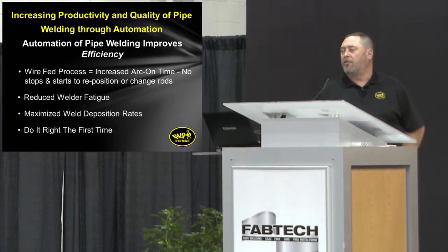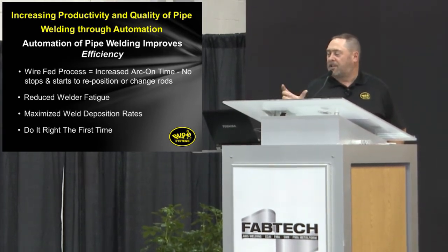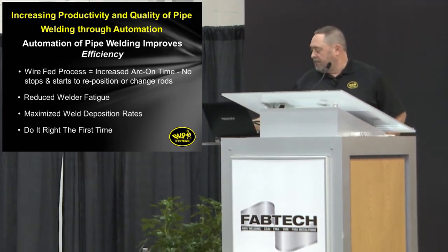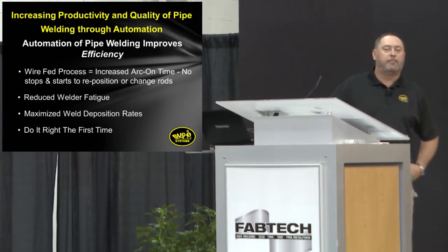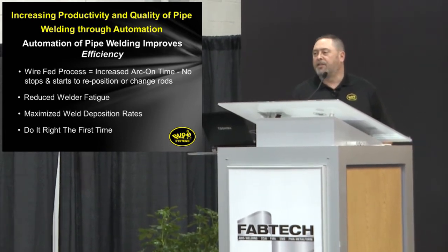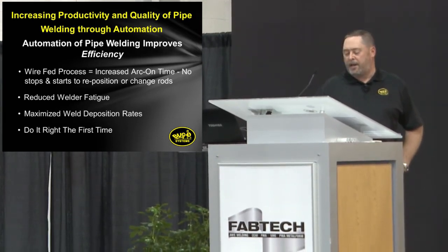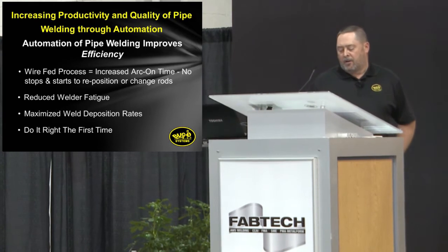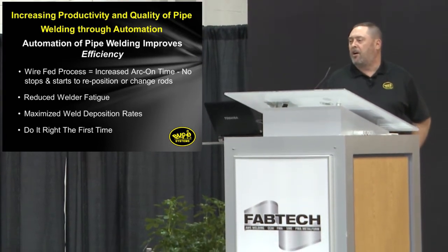How much stub do we drop every time we run rod? Very rarely do they run it down to an inch and a half — usually stop it at four inches. That's what your drop usually is. That's a good bit of drop over a whole pipe. Consider also that the welder doesn't have to get down on his back at the beginning or the end of the pass. We can reduce the fatigue on the welder himself. They'll feel better and be more productive, allowing the tractor or machine to hold the welding gun and proceed around the pipe — eliminating the requirement for the welder himself to reposition each time. And they don't have to extinguish the arc to do so.